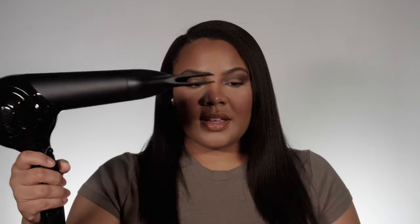Right off the bat, I think some of you guys are going to be really excited about this blow dryer. I've gotten comments on previous videos where I've reviewed blow dryers and you guys ask, does it come with a comb attachment? This is the first one I'm reviewing that actually comes with a comb attachment, which I think will be super user-friendly for some of you guys. It comes with the comb attachment, a diffuser for the curly hair girls — which you normally don't get with other blow dryers — and a concentrator nozzle.